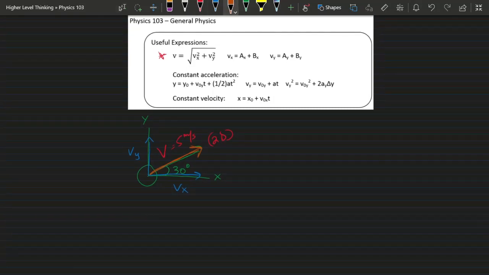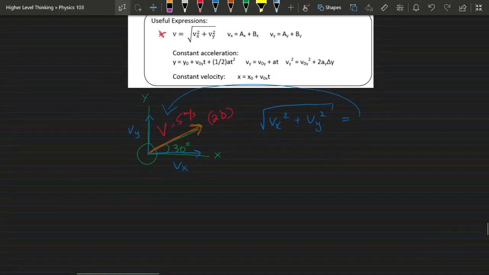So looking back to our first equation, what it's saying is if we take vx, square it, and add it to vy squared, take the square root of that, we are going to solve for the net velocity. This actually mirrors the Pythagorean theorem, which says a squared plus b squared equals c squared. This is because if we square both sides, we're now left with a squared plus b squared, and the square root of that equal to c.